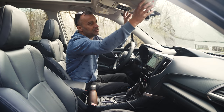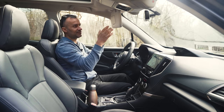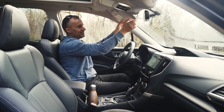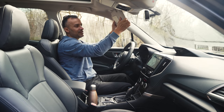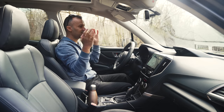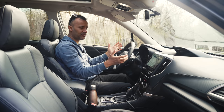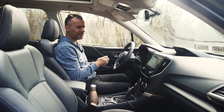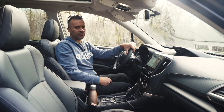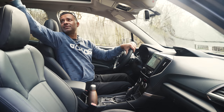It also has a blind spot indicator toggle and EyeSight - two cameras looking forward. In other Subarus the visor is really small to fit between the EyeSight cameras, but this Forester has a bigger visor that actually overlaps the EyeSight area slightly. The rear-view mirror to window gap is huge because this has one of the world's biggest windshields - the visibility is awesome, you basically see glass everywhere you look.